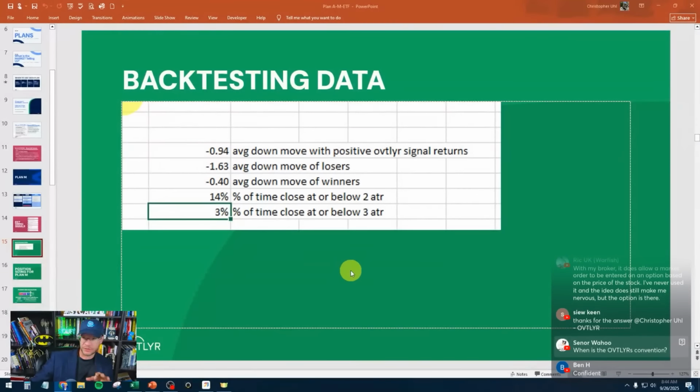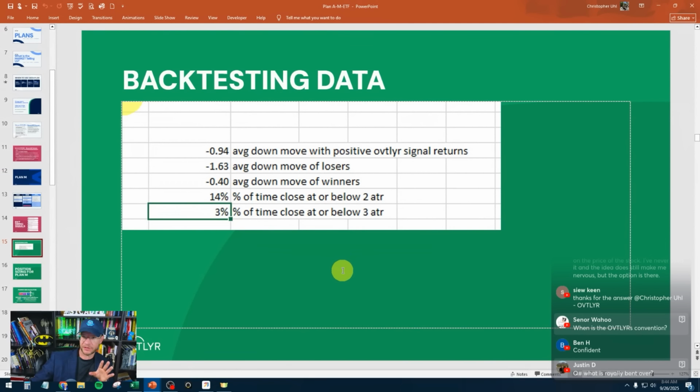But I don't know if I have that data available. Let me see if I do. Hang on. I think I have that data available. This is part of the don't trust me bros. Okay. So this data I do have available. Scott and I are going to be putting together everything you could ever want to know.